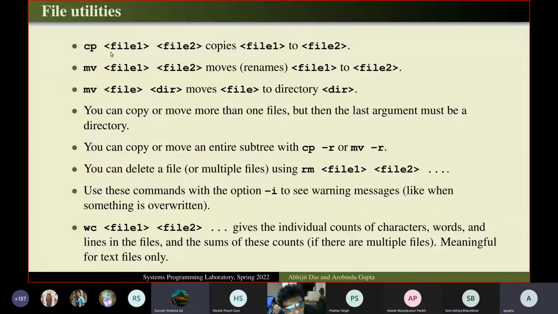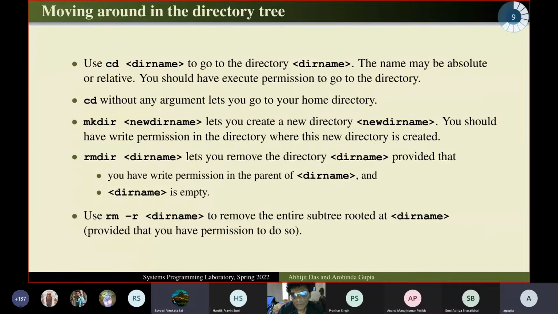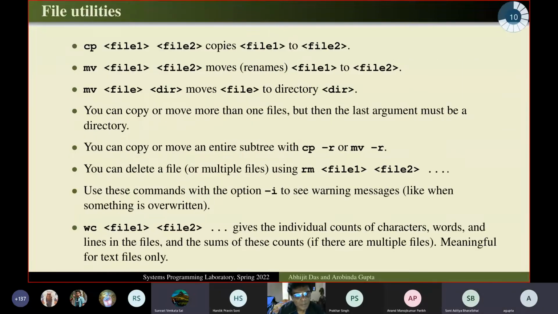You will say cp a.txt b.txt. So a.txt must exist. What it does is create another file called b.txt with content exactly the same as a.txt. And sir, where is that file created, in the same directory? If you don't say anything, in the local directory. But if I say cp a.txt /user/include/b.txt, then a.txt will stay here, a copy of that will get made in that directory, and a file called b.txt will appear. /user/include you will not be able to change unless you are root. But anyway, you get the idea.